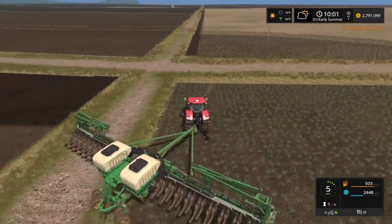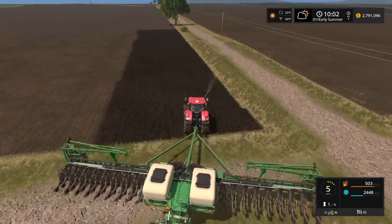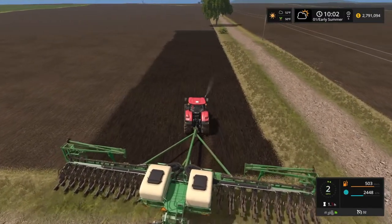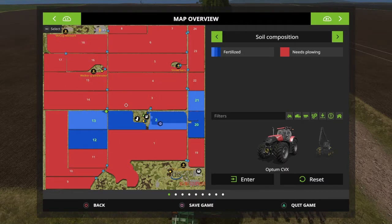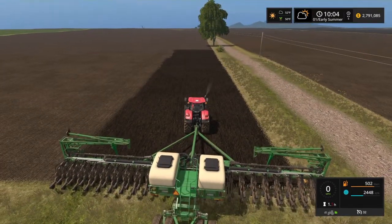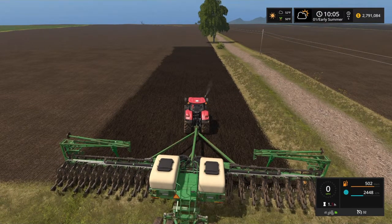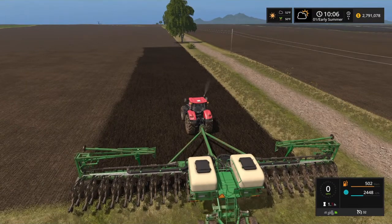I think we might need to get the big root. Logistically, we could probably just about do all the spraying. So basically: we've got two fields that will need two more sprays, and we've got three or four fields that will need one more spray. Thinking about it, we're in early summer, we're unlikely to start harvesting before early autumn. We've got three days to do another — eight sprays in total — which is plenty of time. But maybe it's time we got the big root.